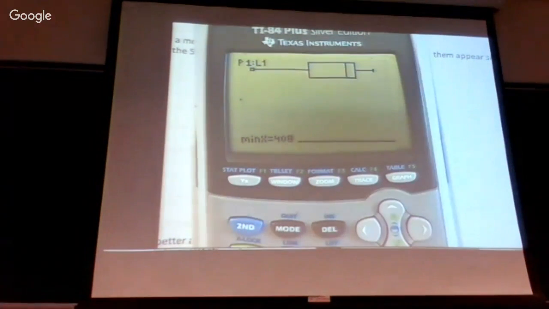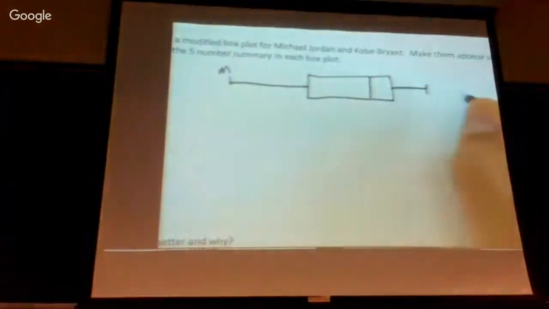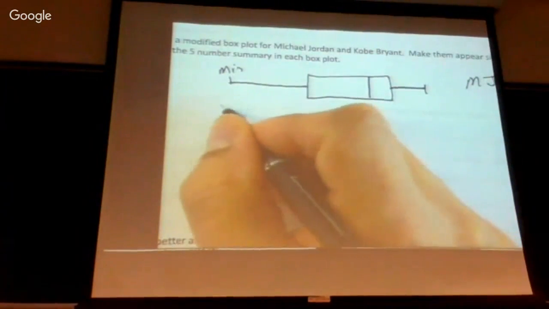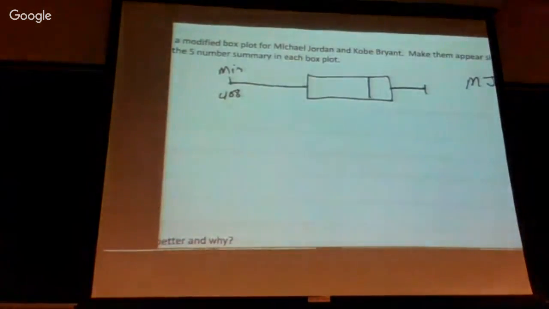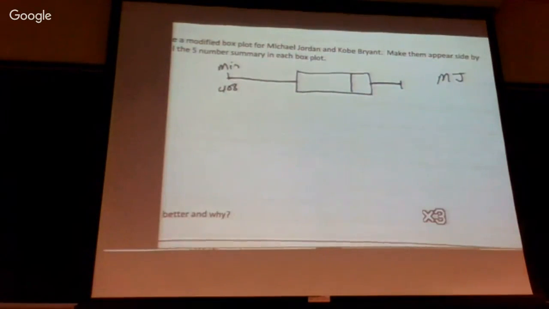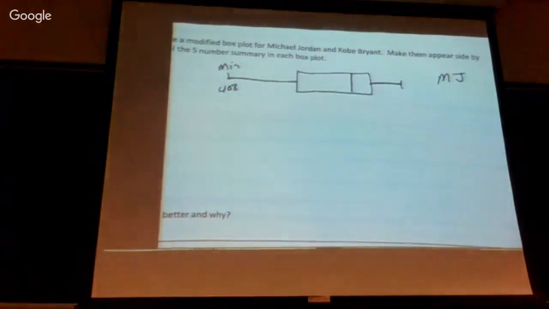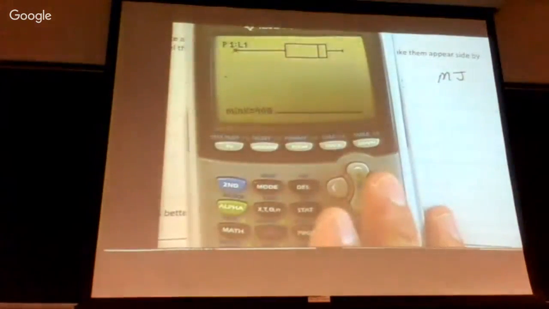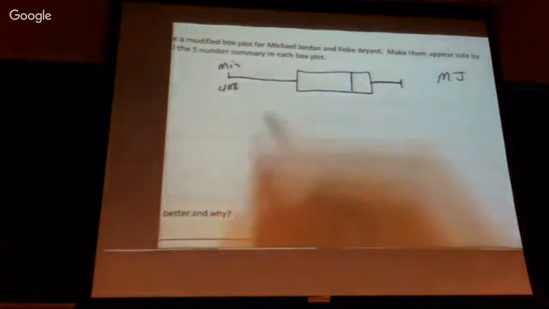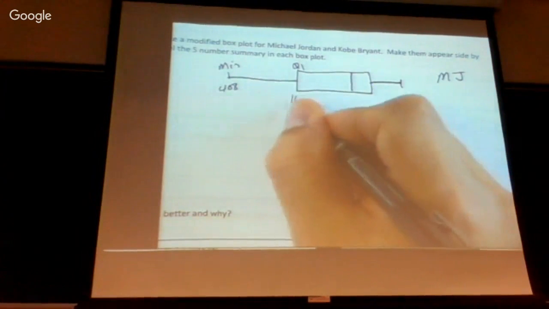So where this box plot starts, that is your minimum. So for Michael Jordan, this is Michael Jordan, the minimum is 408. So the whole graph starts at 408. Then we have that horizontal line, which starts at the rectangle. The rectangle, if you push to the right, the rectangle begins at what? Q1. Q1 is that rectangular box in the middle. It starts at 1640.